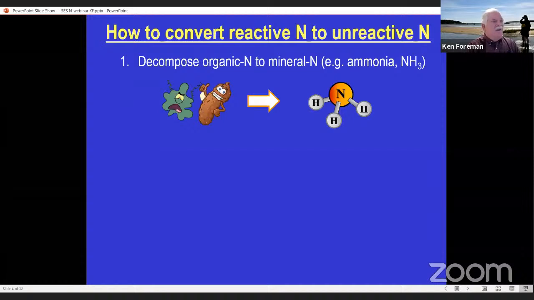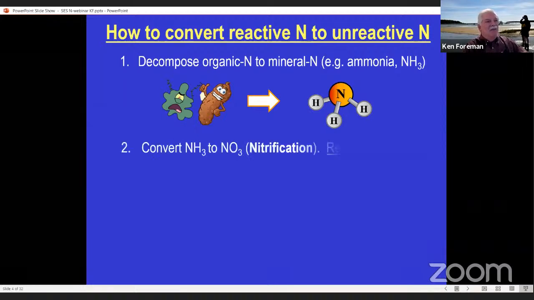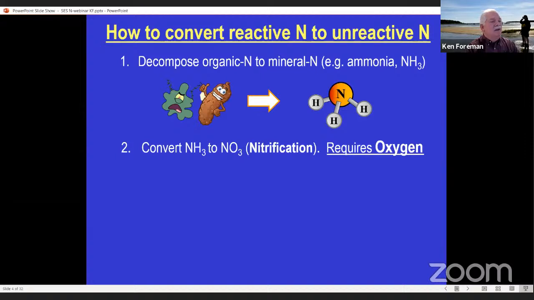Well, the first thing is, when the source of nitrogen is organic N, we need to decompose it to mineral nitrogen, the form of ammonia. So here you can see phytoplankton, perhaps zooplankton fecal pellets, or as Jim mentioned, poop, being converted to this mineral form. Once it's in the environment, there are microbes that can exploit that high energy ammonia compound to grow. They actually are carbon fixers. They're called nitrifiers. And in the process, if oxygen is present, they do this, creating nitrate. And that process is called nitrification.